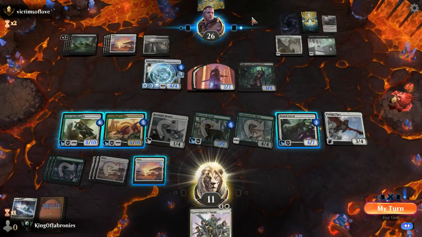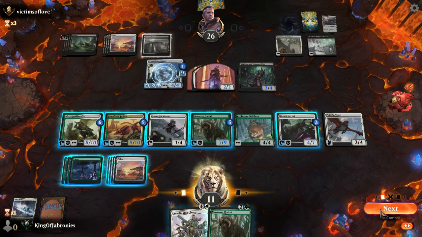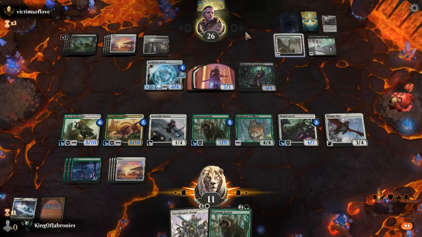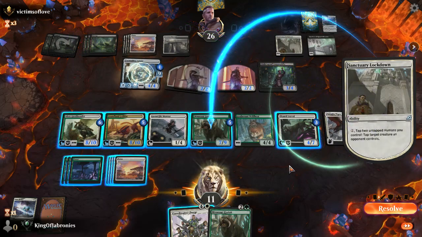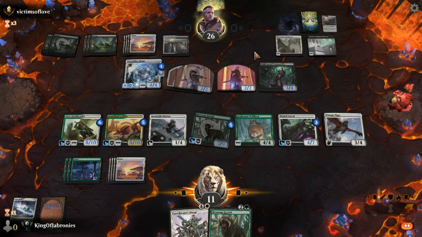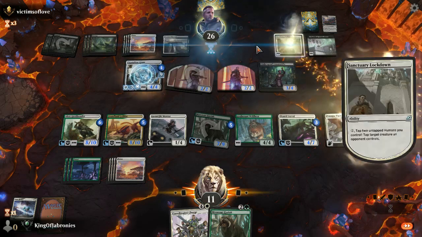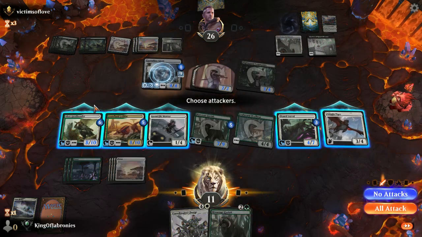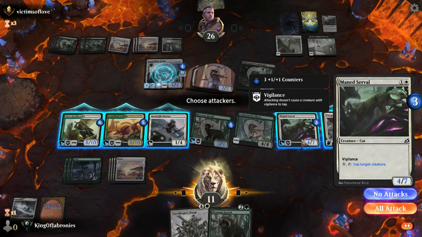Guess he can only tap one creature down now. There's another Goriak, so let's move to combat and see what he does here. That's fine. Actually, I could tap this in response. Yeah, I should tap that in response. Okay, so if I go for an all-out attack, what happens? How much damage is this? He's gonna take 8, 9, 8, 9, 10, 11, 12, 13, 14, 15.